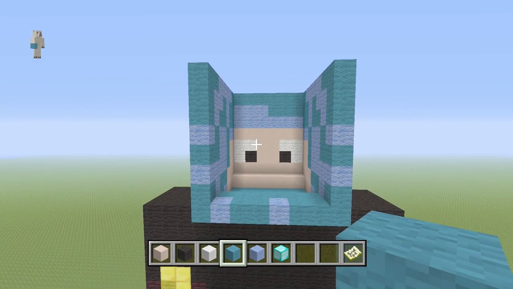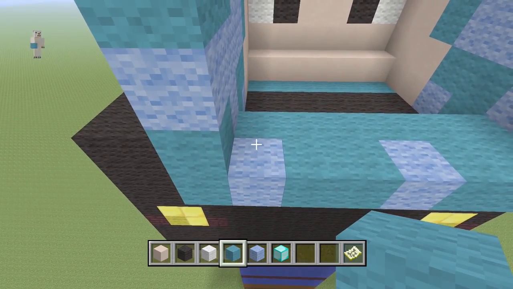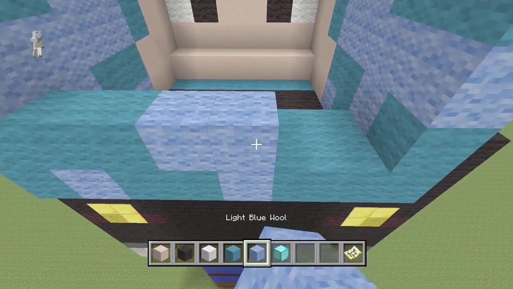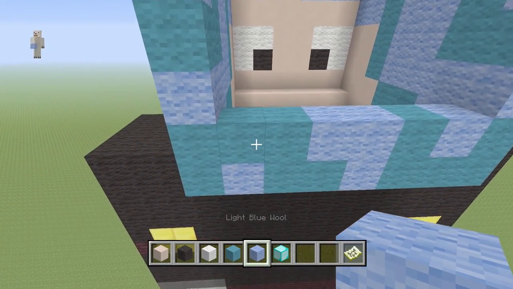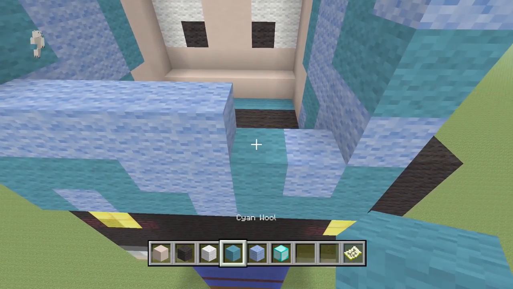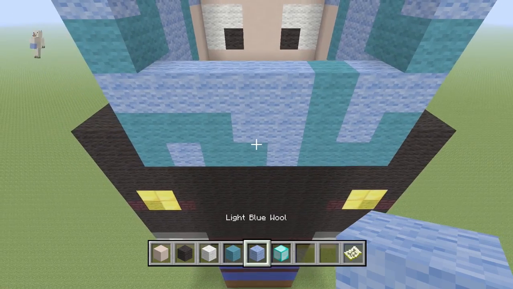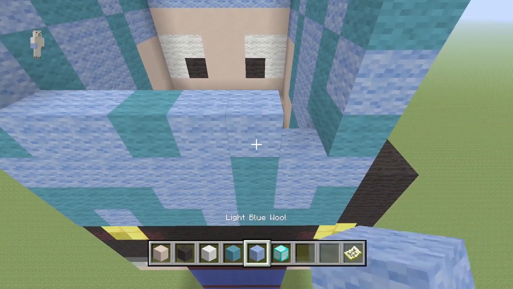For the remaining 7 layers, we're only placing 6 blocks per row. So starting bottom left corner again, we're going to place 2C, 2 LB, 1C, 1 LB. The next layer is 4 LB, 1C, 1 LB. Next layer is 2 LB, 1C, 2 LB, 1C.